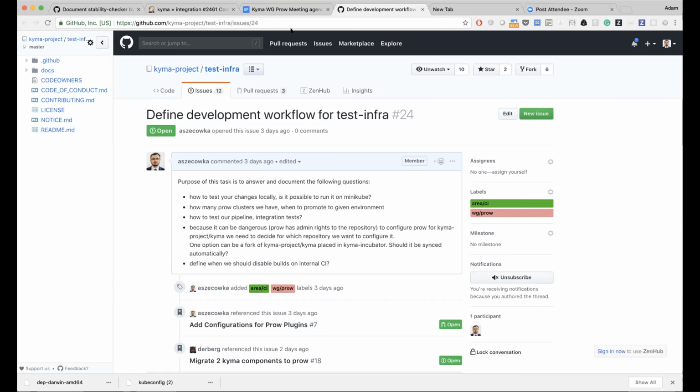And we also have a discussion on Slack about whether we should define our jobs on the Kyma project or use a different repository, for example, a fork. We were afraid we could somehow block development on Kyma because of problems with the Prow configuration. But as far as I understand, Solomon said that as long as we do not add too many plugins, it would be safe to use the real Kyma repository. But I'm also thinking we should create a test repository where we can create dummy commits that could trigger Prow jobs. So what do you think about that?